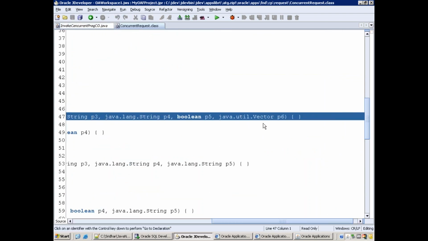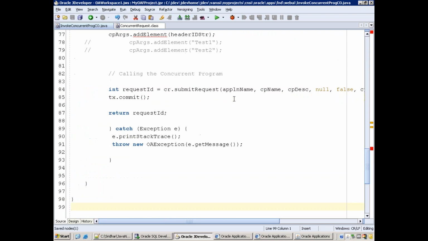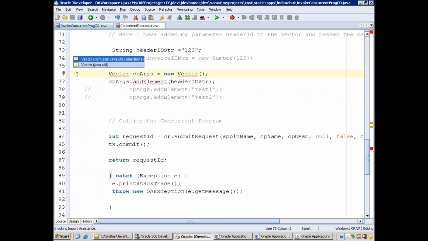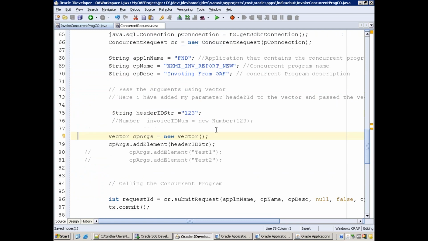It is java.util.Vector. This is a collection we are using, so we have to remove this. Let's try to import again. Yeah, now it works.